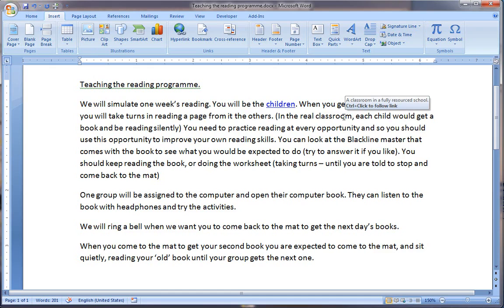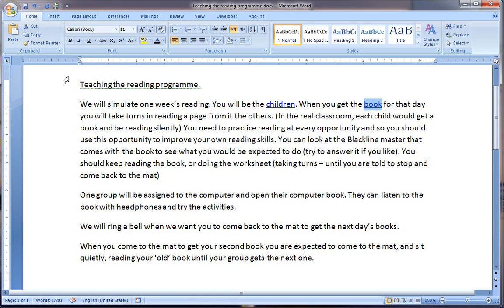Now if I want to make my hyperlink invisible, as I've done with this one, all I have to do is highlight the word again, and in this case we're back in the home menu. What we're going to do is click on the underline and unclick it, and my underline has disappeared, and then we're going to change my color to black, and now my hyperlink has disappeared. So it's for you to choose whether you want them to be visible or not.